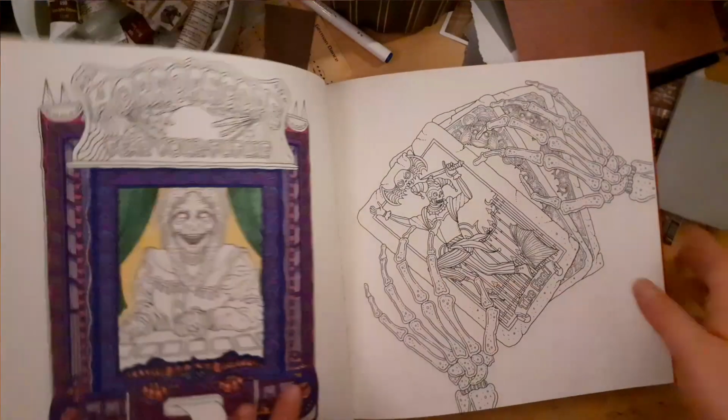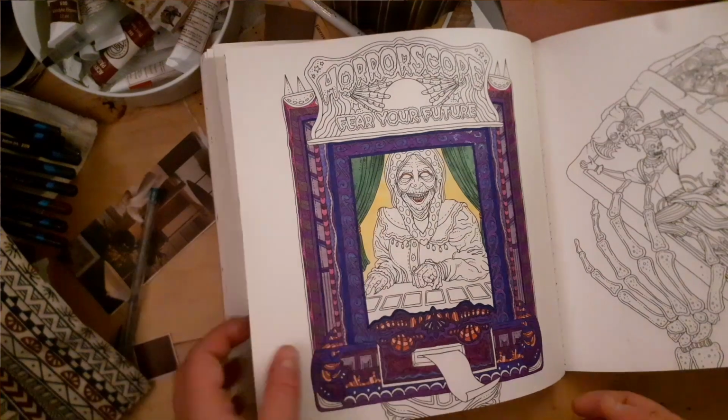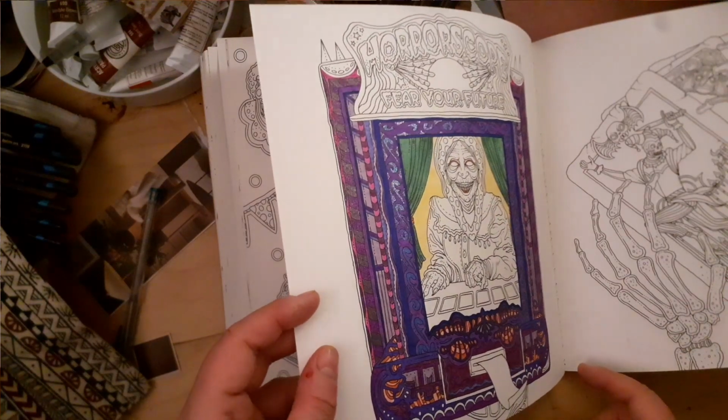Then we have, okay, I've started this one. This was kind of mindless. This has a lot of gel pen. Yes, Sergey. A lot of glitter gel pen. There you go. Yes.